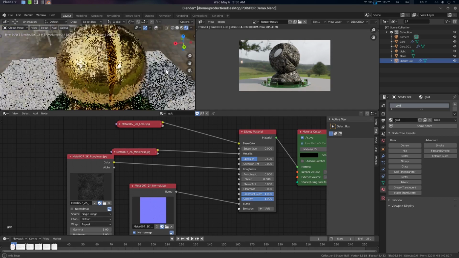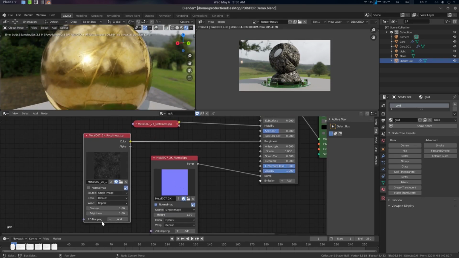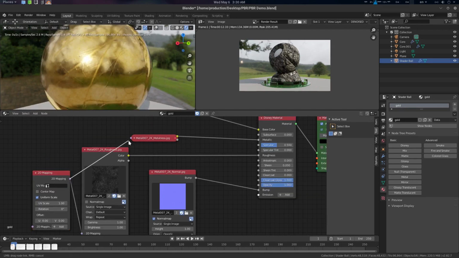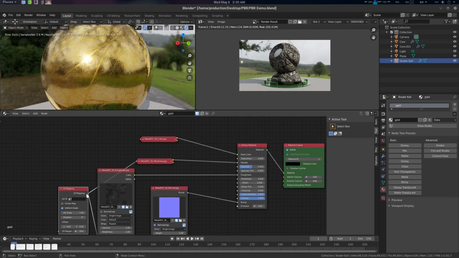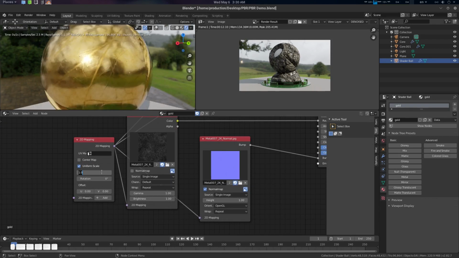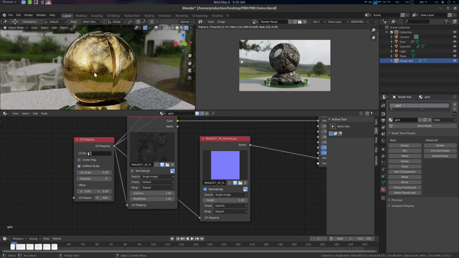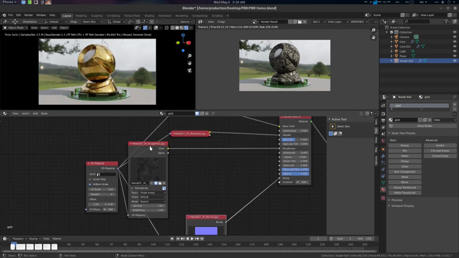So here it is, the roughness. We can use UV texture. So let's add UV mapping, and connect all the UV sockets here. Okay, and let's set UV scale to like 5. All right, so that's how you can work with it.